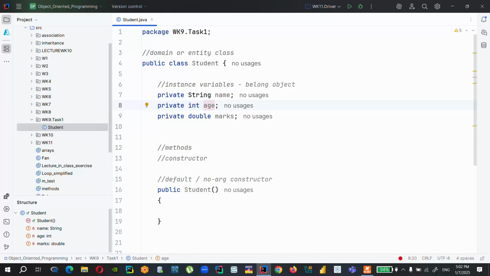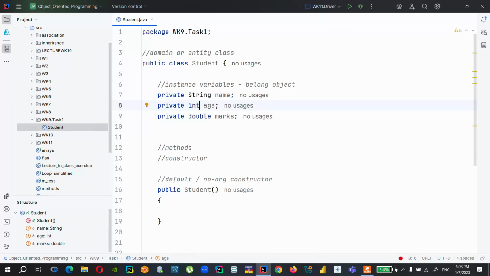Remember previously, we were worrying about whether we initialize the values or not. When you create a method, you have to initialize all this, as good practice. But when you put it outside here, automatically the system will set this one to 0, this one to 0.0, and this one to null. So you don't have to worry about initializing them.